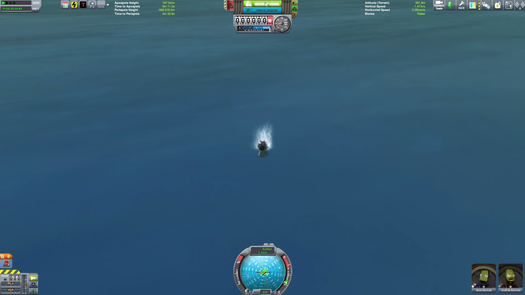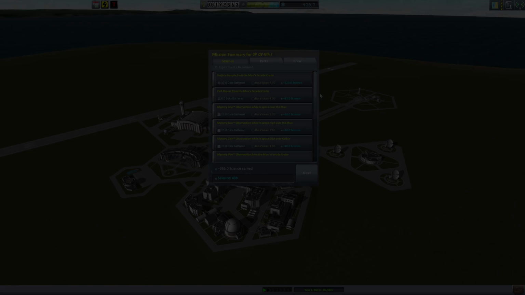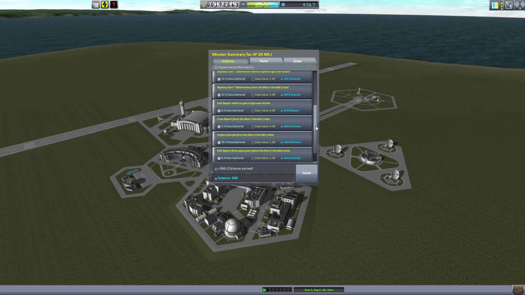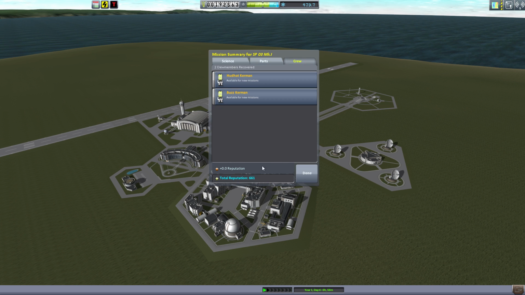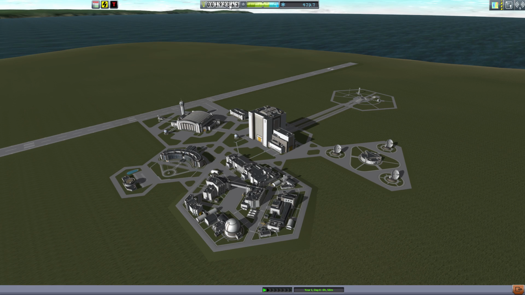Now. Now. Now. Okay, let's recover. All right, here we go. That's more like it. What is that? 400 something science, a lot of it from the soil sample. The soil samples are the way to go. Got a decent amount of money, decent amount of reputation. We got our crew back. Everything is good. Okay, let's take a look at the tech tree.